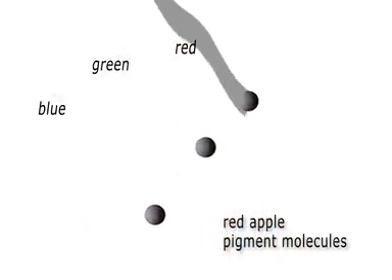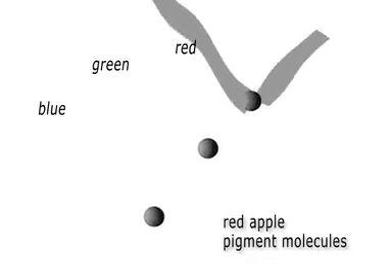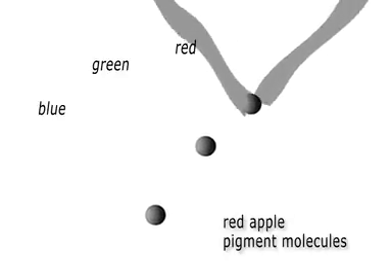But the red light does not resonate with the atoms in the apple pigments. The red light waves are briefly absorbed, then rejected, retransmitted back out at the same frequency they came in at, red. Thus, when we say that light gets absorbed, what we really mean is that the light energy is changed into heat energy and is absorbed and spread throughout the object, actually making the apple a tiny bit warmer.